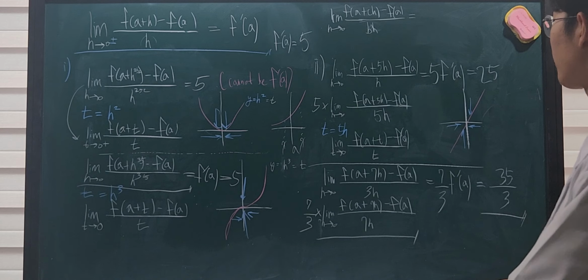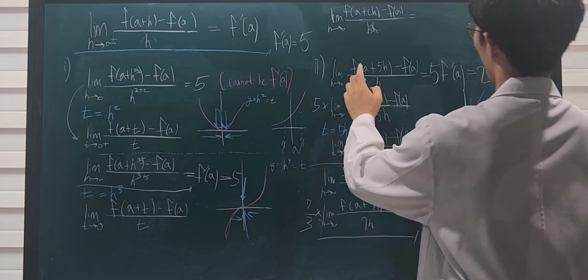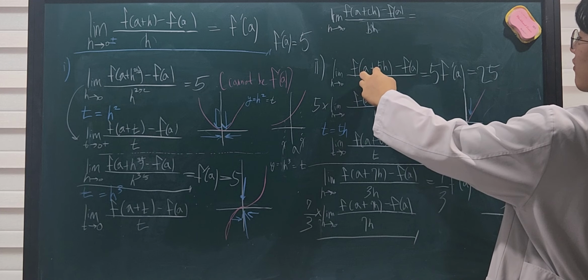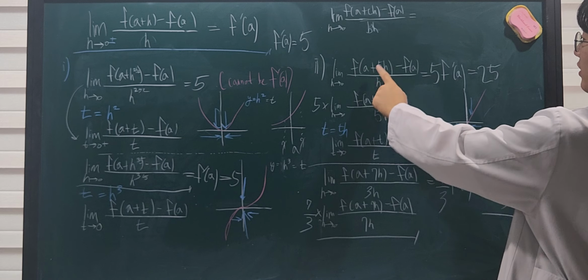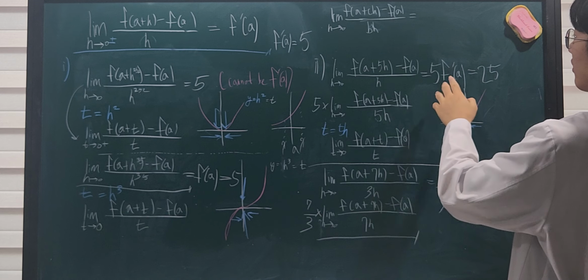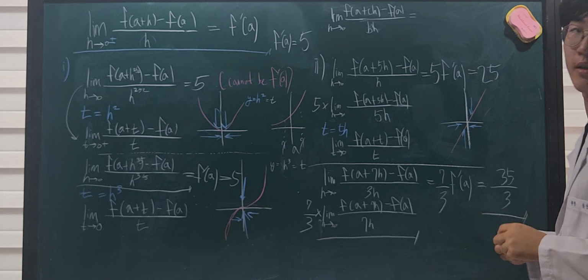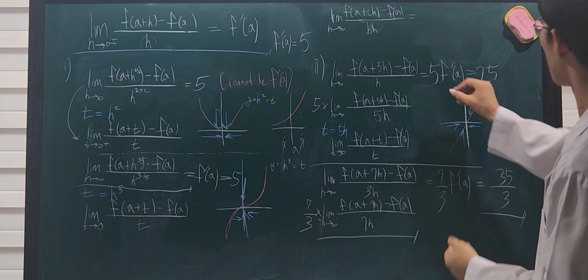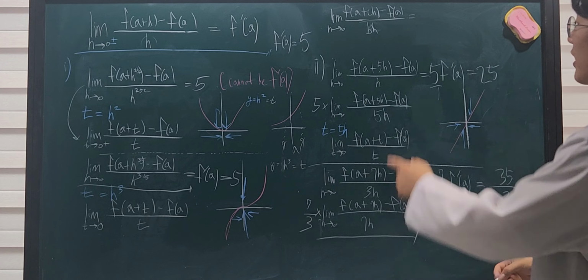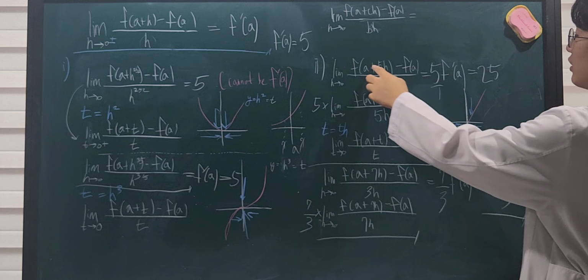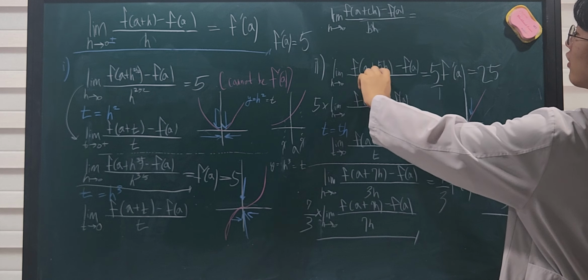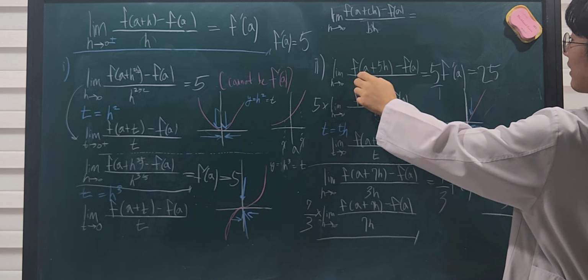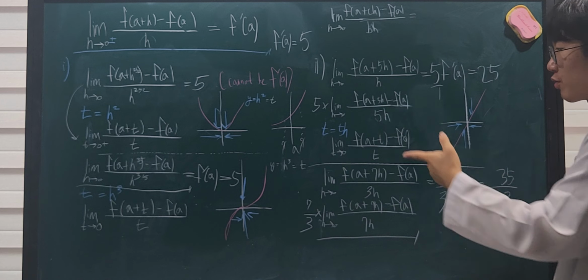You are going to be able to see for this format that when the denominator had a coefficient of h of 5, and the numerator coefficient of h was 1, then we just have 5 f prime a, which is calculated by 5 over 1. So we can say that this is equal to 5 over 1, which corresponds to the coefficient of h from the denominator divided by the coefficient of h from the numerator.